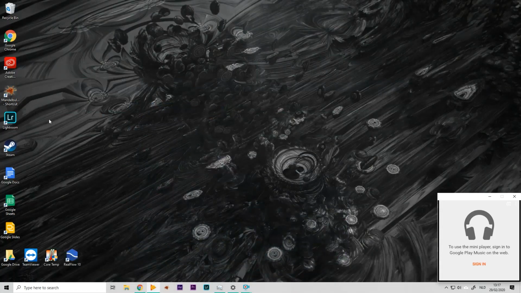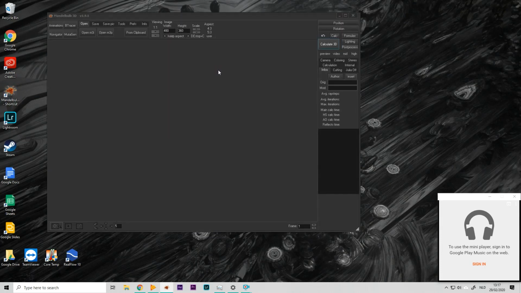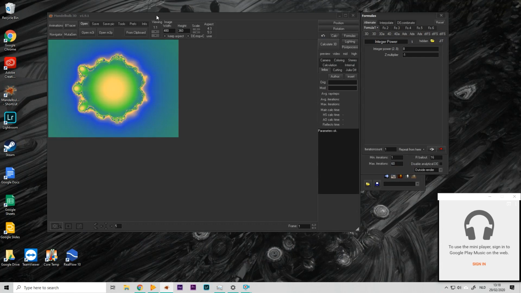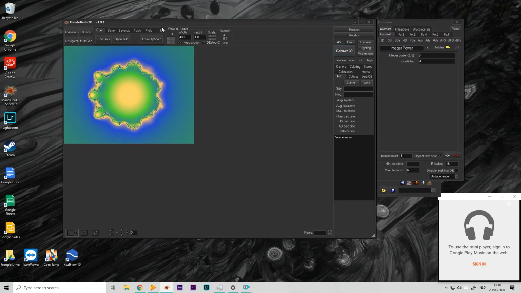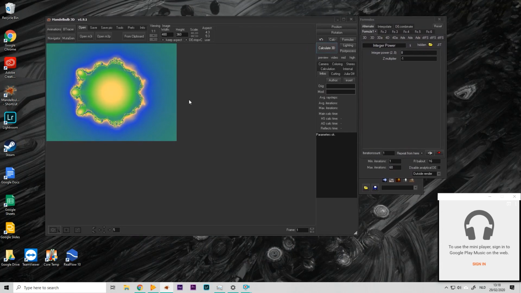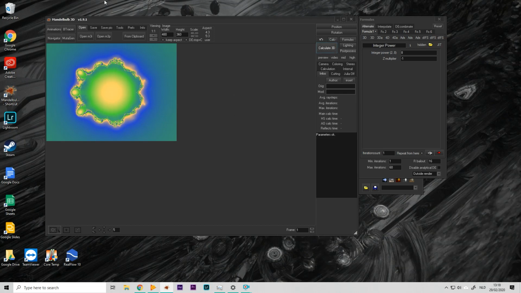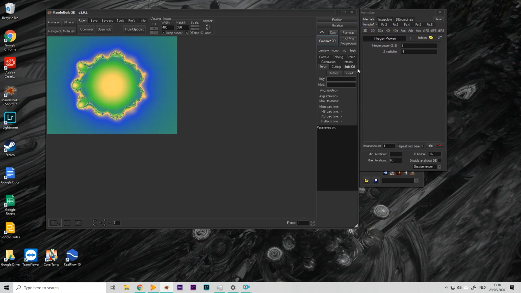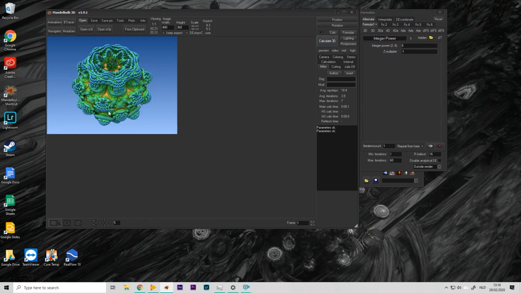I haven't prepared anything, so we're just firing up Mandelbulb, and we'll just get some interesting formulas in here, and then we'll try and create a VJ loop, or just a loop with that. So obviously this is the regular Mandelbulb.